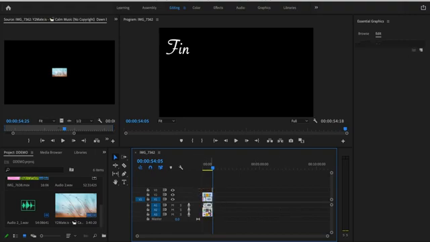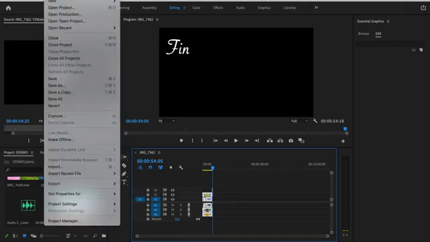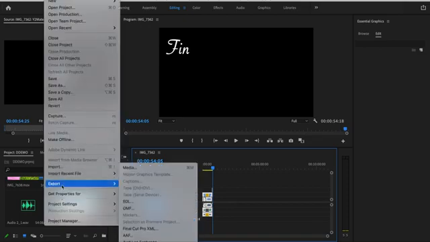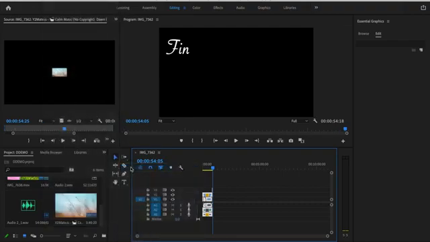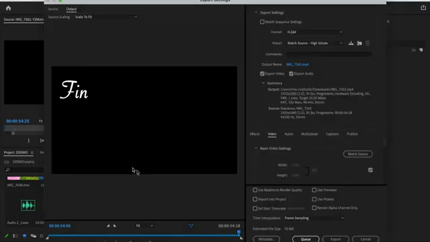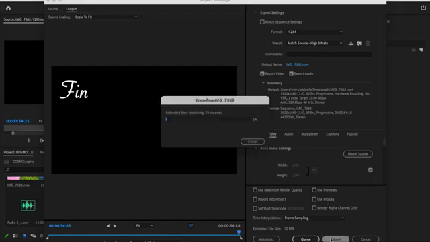Now we're going to export it. How I export it is I highlight everything in the timeline sequence, and I go to File, Export Media, and it brings up this tab. For this tab, I keep generally everything the same. You see the full length video and all the components. All I change is match source. I make sure the format is H.264, and you just wait for it to encode.